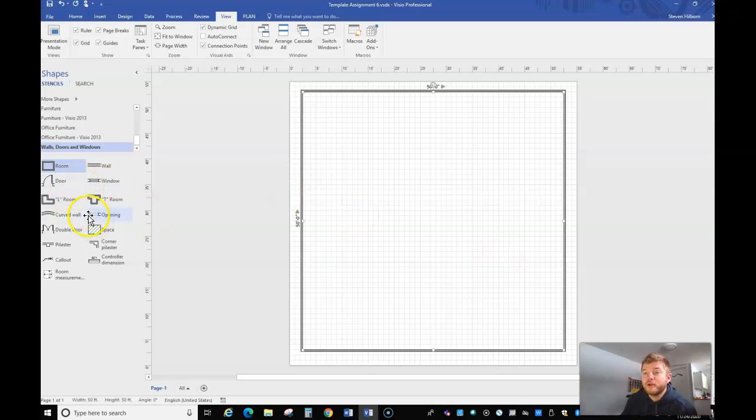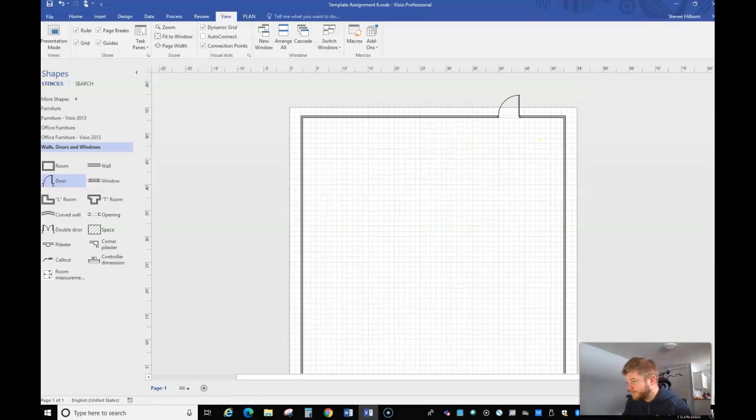Okay, so I'm going to go with the back door first, and I'm just going to put a door, let's say right here. And I'm just going to move the door open a little bit more. Let's say it's a 4-foot door. Just have it a little bit bigger, because I do understand that we're going to have big loads coming in and big deliveries. So we have this lovely door.